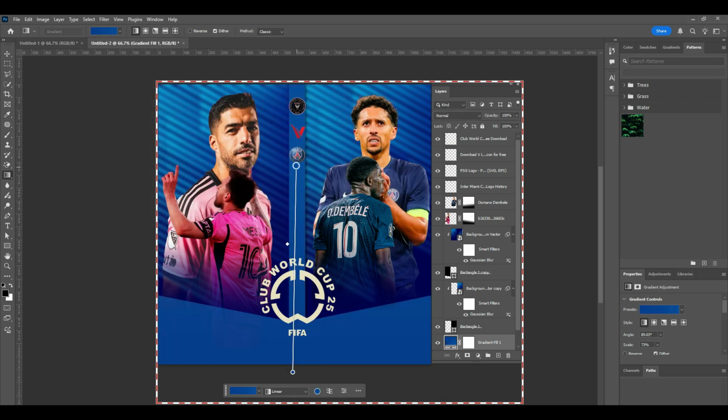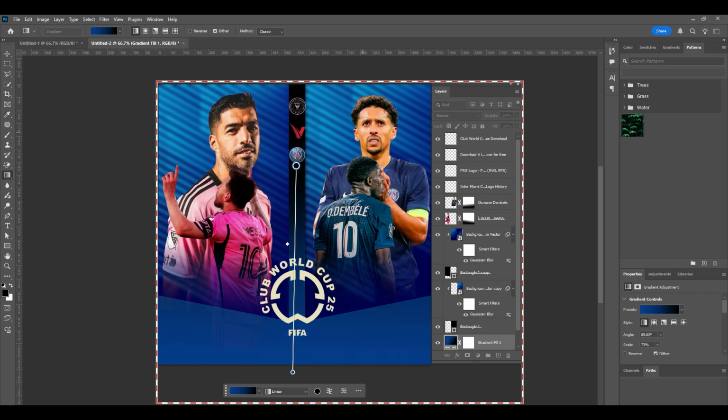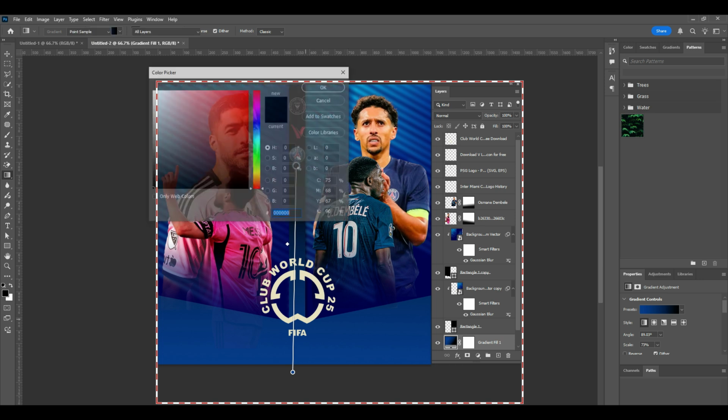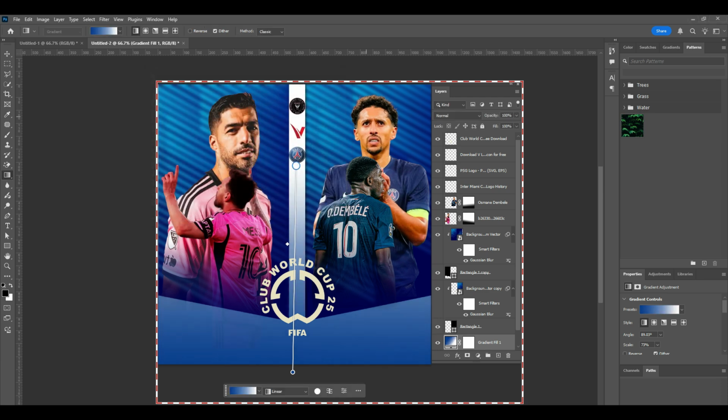Then this other one, we should have white or black as usual. Now let's have white. So I think it's better this way. The blue is not dark enough.